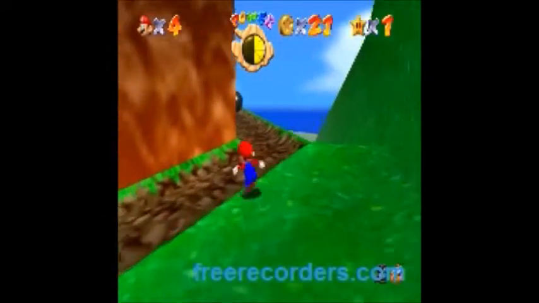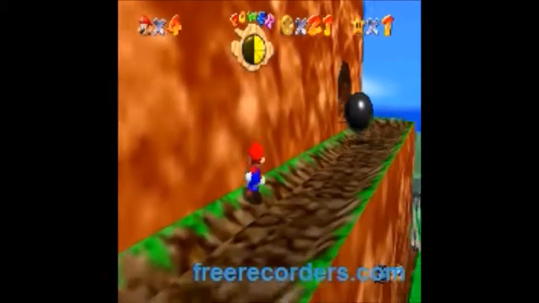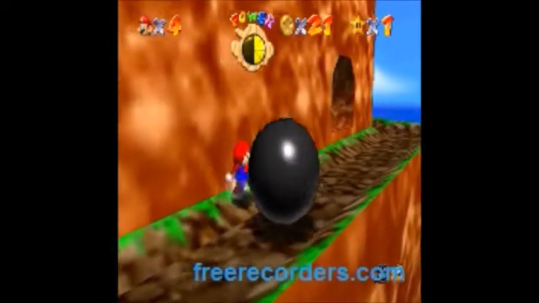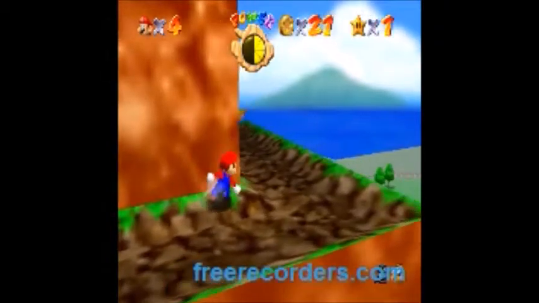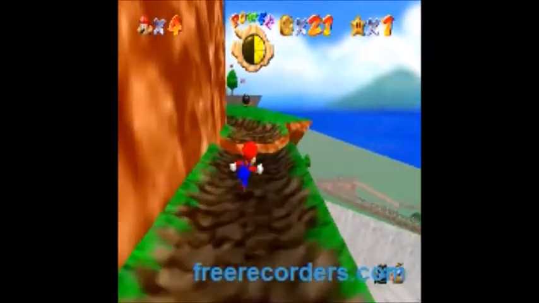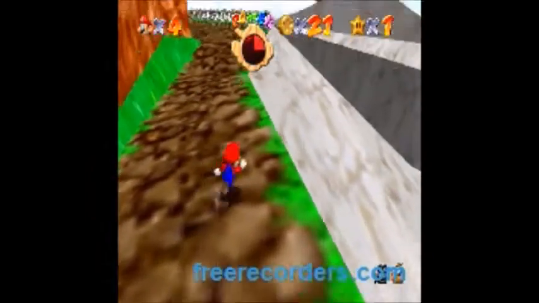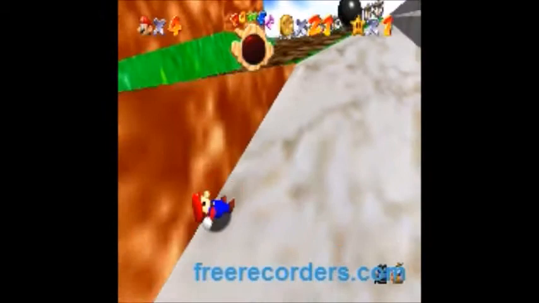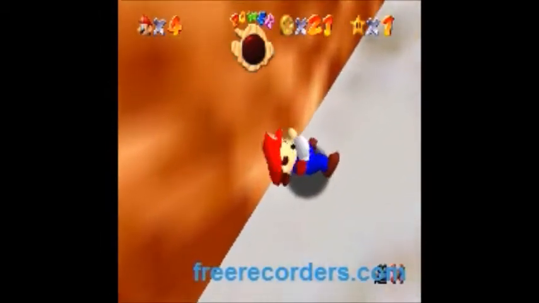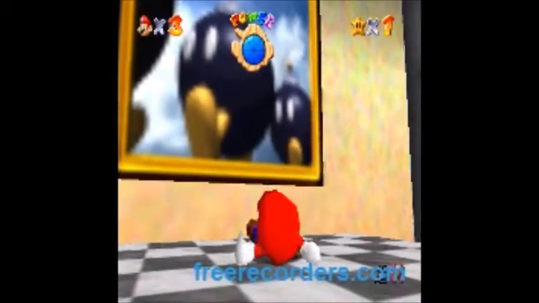The reason Bob-omb Buddies is like this is because Nintendo was too cheap to create a new character to help Mario that wasn't already an enemy. They all have only one coin. I just got pwned by that thing.